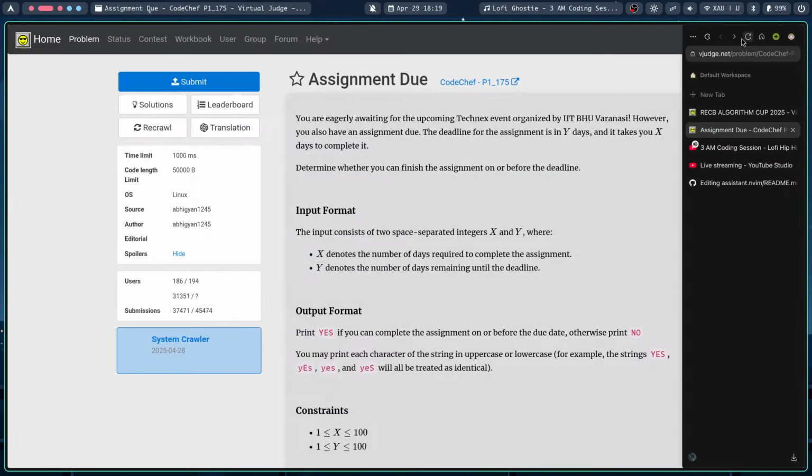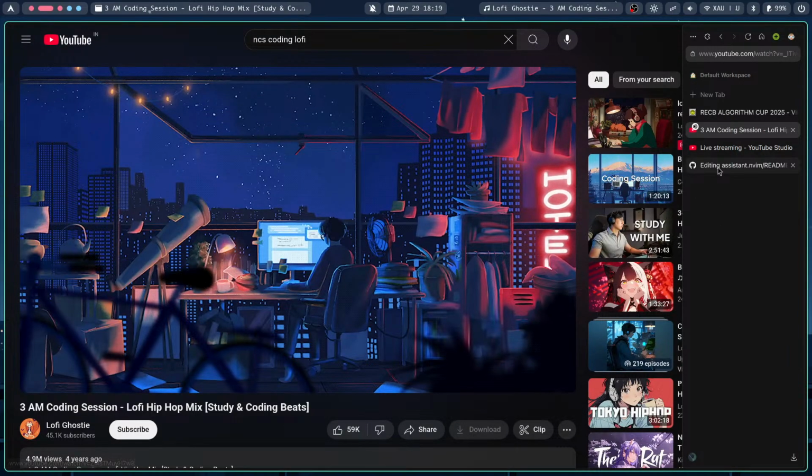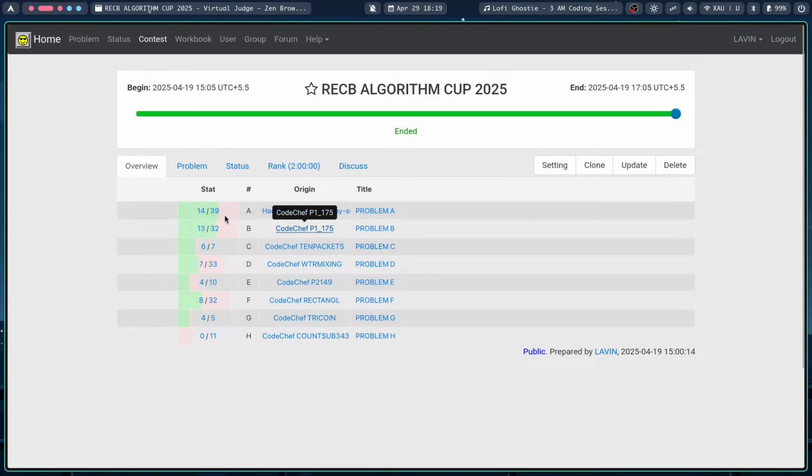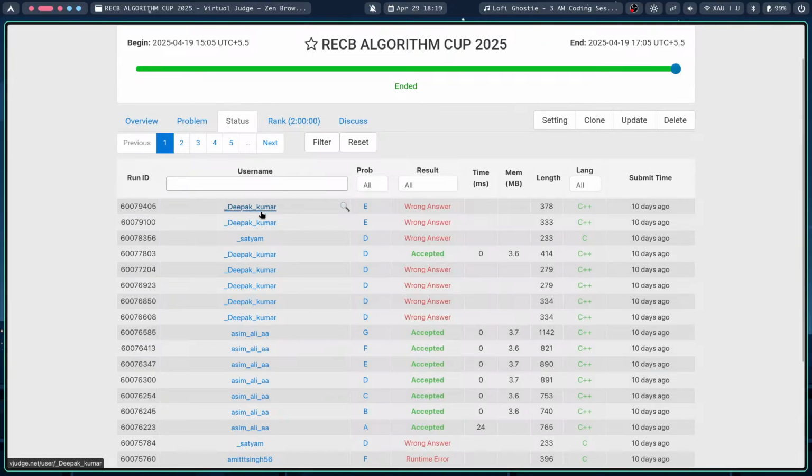Where is this contest? Yeah, as you can see here, you can see your status like accepted and wrong answer, but it didn't actually submit those from your account, so it is not beneficial for the user. Like the user doesn't only want to see the verdicts, they actually want to submit, and it doesn't submit your solution because it doesn't have your username and password to submit those solutions from your account.